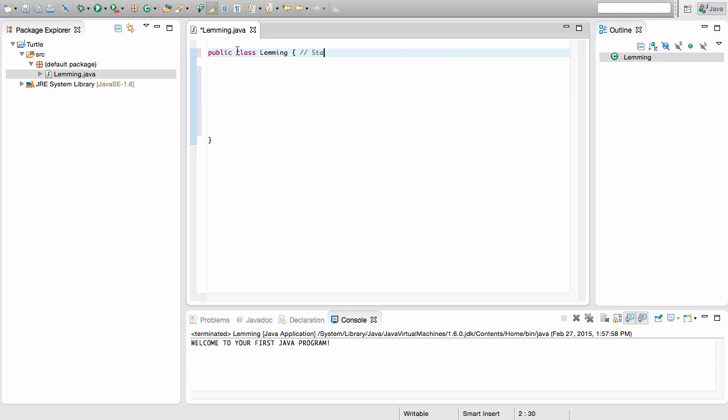So go ahead and write start of class up here. Now let's go down here and write end of class, just so we know what's going on. You don't need to do this, but just so we can actually visualize what's going on here. Now we know that if we want to put something inside this class, it needs to be between the start of the class and the end of the class in these little curly braces over here.